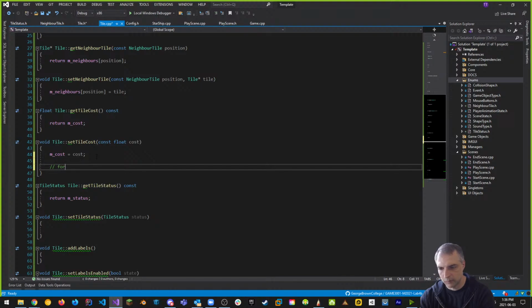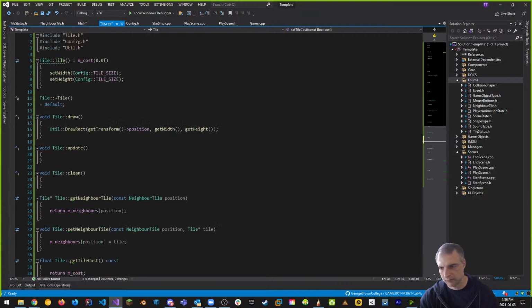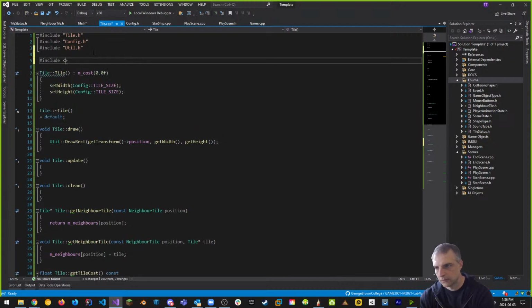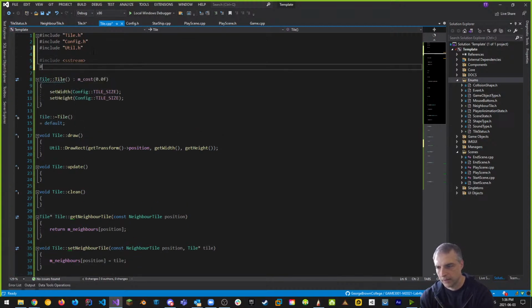And we want to format a string to 1 decimal place. We're going to use the string stream, an IO manipulation library, to do this. So let's include sstream and include iomanip.